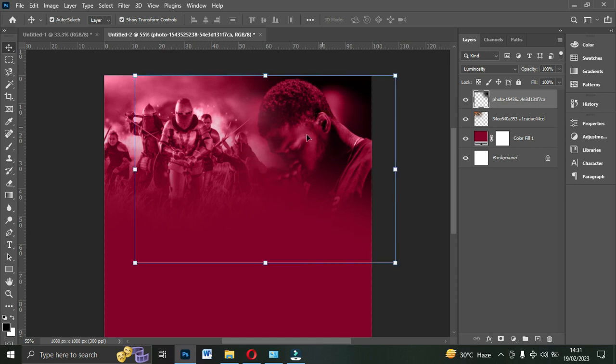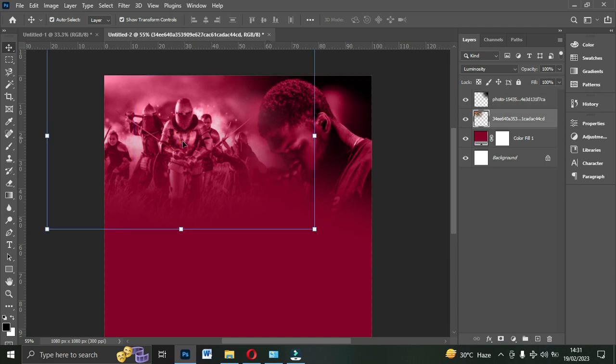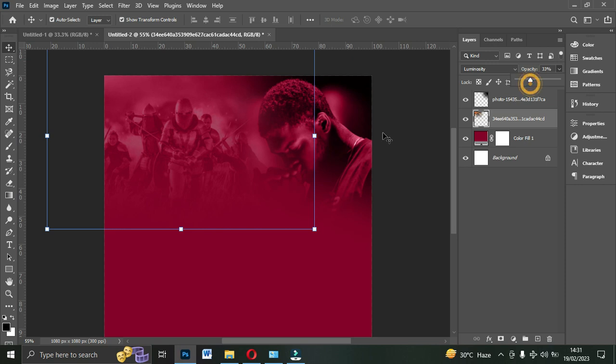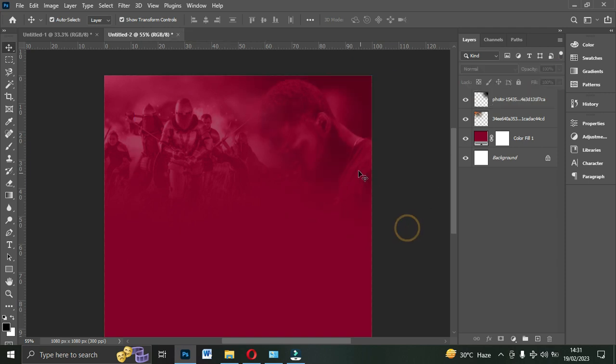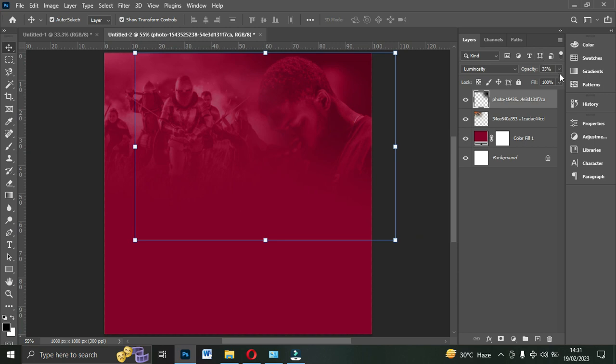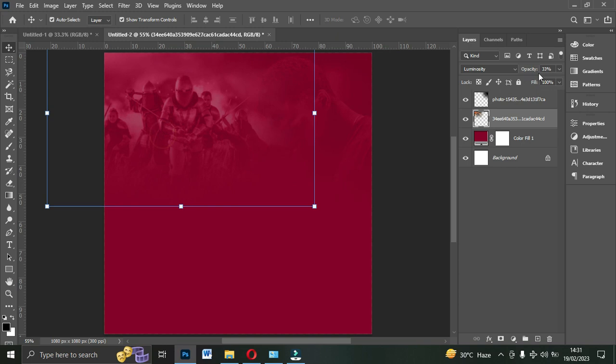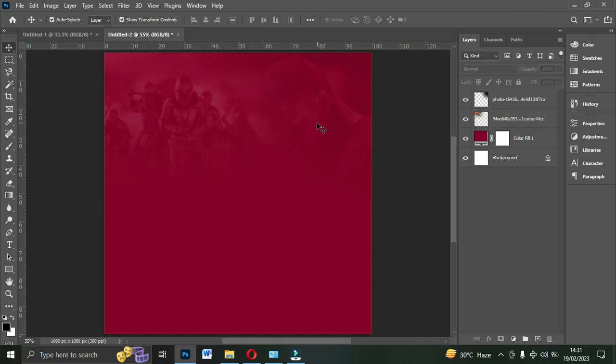Now I want to reduce the opacity of the first image that I brought to somewhere like 50, or let me say 30. Then let me reduce this one to also 30. Yes, something like 35. So you have something like that, or you can even go down depending on how you want the background to be. You can reduce it as much as you want. It's too much. Yes, so you have something like this, and then you can start your design.